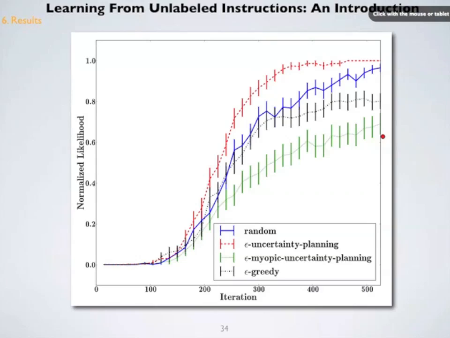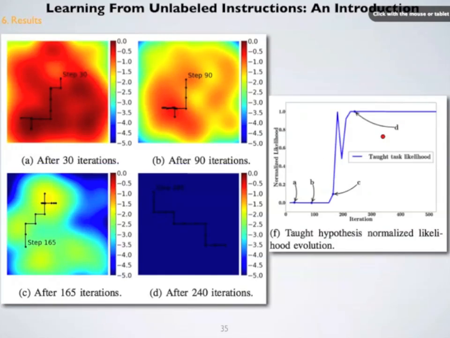And one thing that is interesting when we have an uncertainty that is defined is to look at this uncertainty map. We show here an example of a particular run. On the left, we plotted the uncertainty map at different time steps, and on the right are the learning curves, with the different time steps annotated. In black on the uncertainty map, you can also see the trajectories of the robot after step 30. So for 10 moves, at step 30, the robot is going towards the area of higher uncertainty.